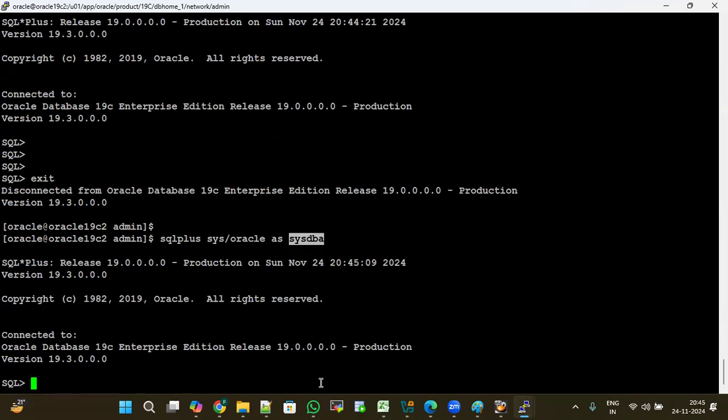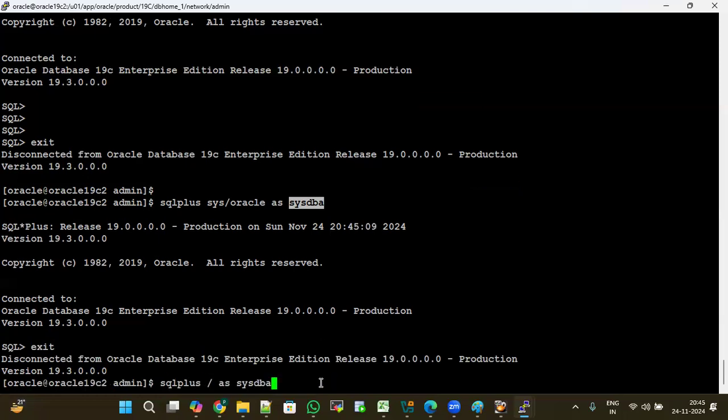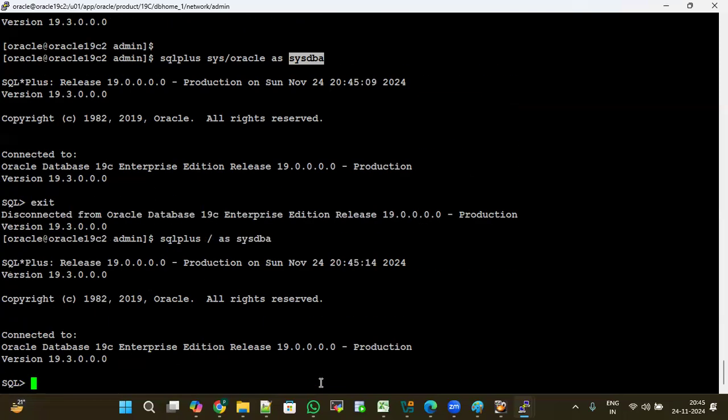Yes, connected. No need to use username and password. Just give sqlplus slash as sysdba. The default username and password are taken. Username is the sys user, the super user in the Oracle database. So what password did we give the sys user? When you create the database, it asks for the sys user password. Sys is the default super user. So we gave Oracle.